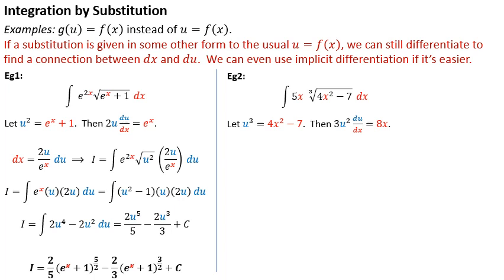Well, we've got a 5x in the integral, so x is a factor of the original integral. The 3u squared, well, we're happy with that. We can work with that, factor it into our integral, it's not going to be a problem. So dx is equal to 3u squared over 8x times du, and therefore in the integral, we can get rid of the cube root of 4x squared minus 7, because that's exactly equal to u, it's the cube root of u cubed, and then instead of dx, we have 3u squared over 8x du.